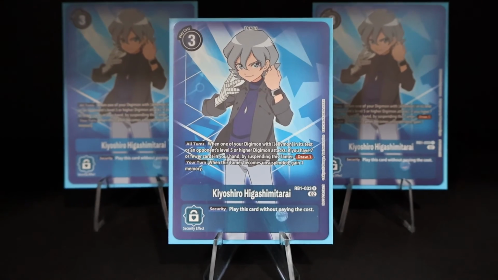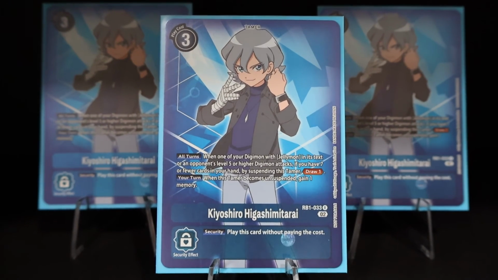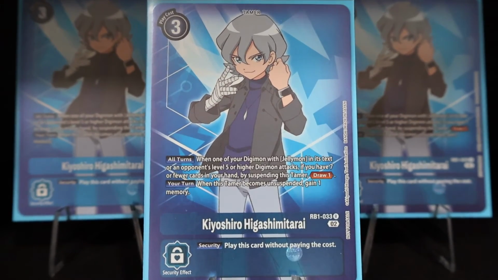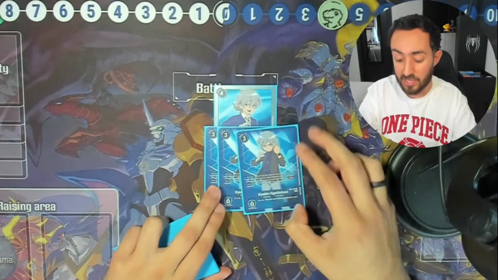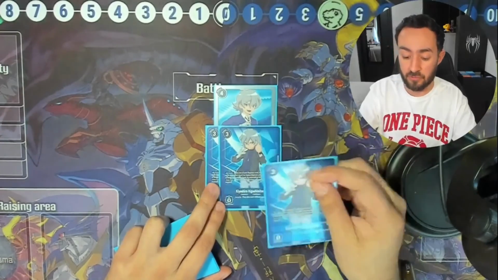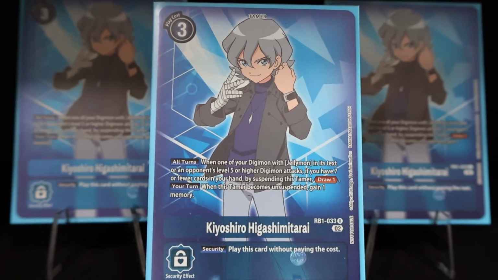Alternates when one of your Digimon with Jellymon in its text or an opponent's level 5 or higher Digimon attacks, if you have 7 or fewer cards in your hand, by suspending this Tamer, draw 1. So you can either activate it when you attack, or when your opponent's level 5 or higher attack, then you can activate it. The reason why you want to do that is because of the following effect. Your turn, when this Tamer becomes unsuspended, gain 1 memory.